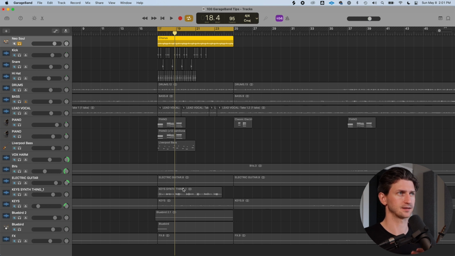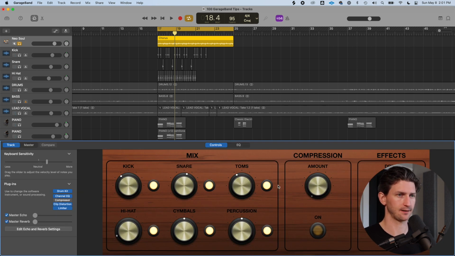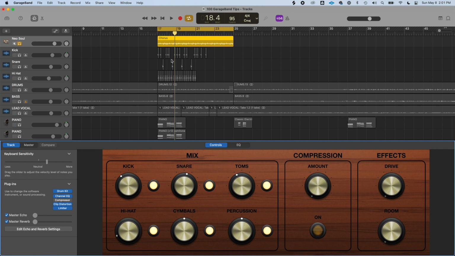Now, a few things are going to make this sound a bit more interesting, and they live in the controls window. So just press B. And we have our mix here, and I really just want to focus on the mix. You want to ask yourself, do the instruments sound mixed well? Like, is the kick too soft or too loud? Is the snare too soft or too loud? These are all volume knobs, and you can just change the volume a little bit. Sometimes I like the kick to be a bit louder. Maybe the hat's a bit quieter. So this is one thing you can do to make things sound more punchy and pop. This is just the volume of things.